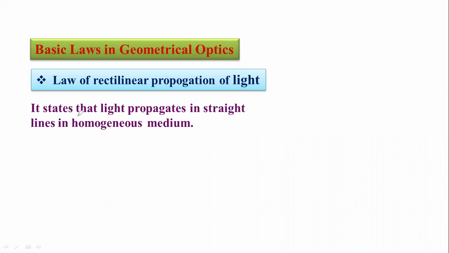So what it means is that light travels in a straight line in a homogeneous medium. What do you mean by a homogeneous medium? A homogeneous medium is one where there is no mixing; the medium is clear. If you take an air medium, it is an air medium. Water medium, it is a water medium. When you change the medium, for example from air to water, then there is a different phenomenon. But here, what is happening?